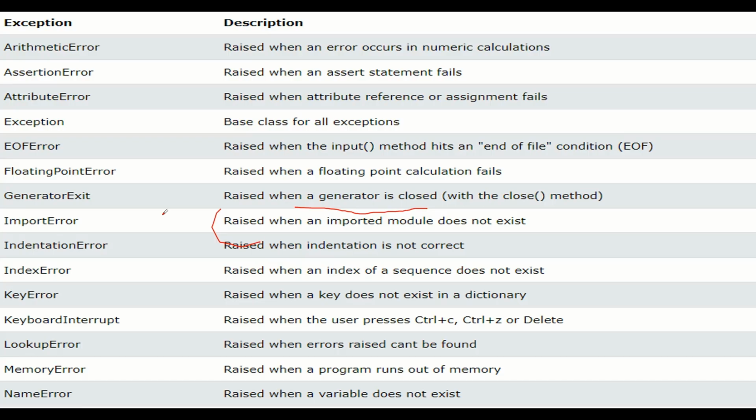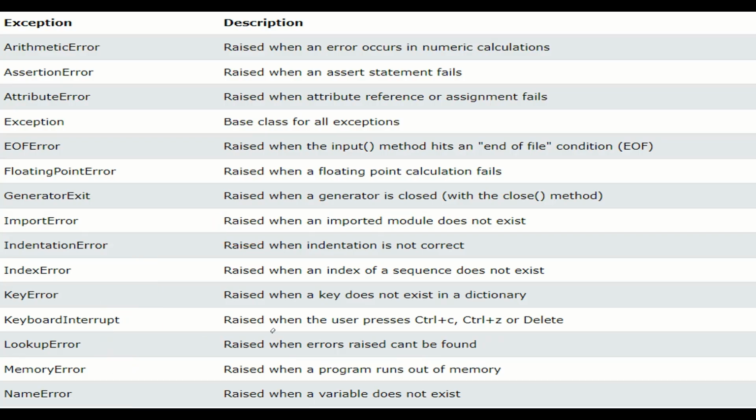IndentationError: indentation means a 4-space gap or a tab. You can use the tab button, and a tab gives 4 spaces.